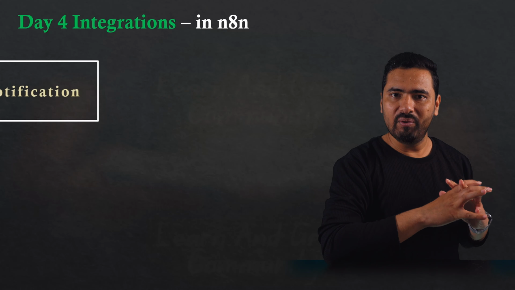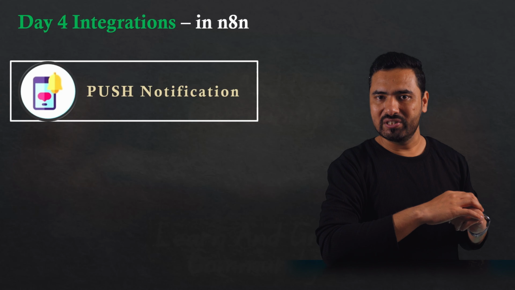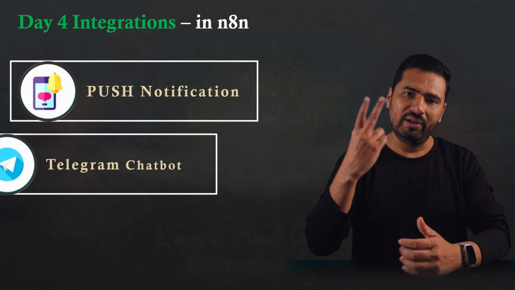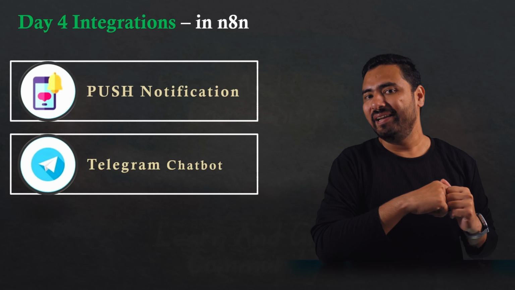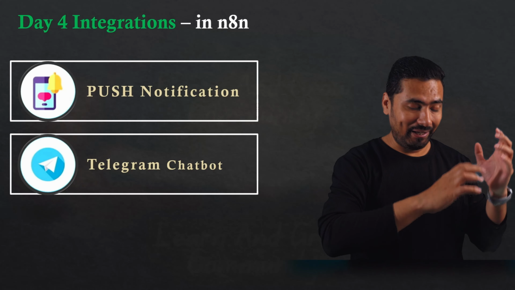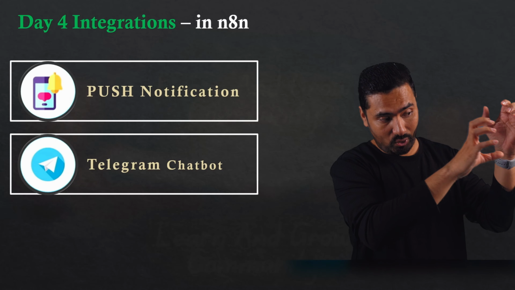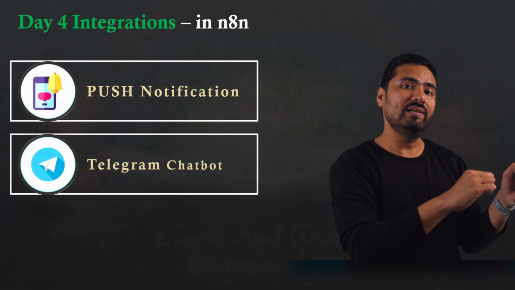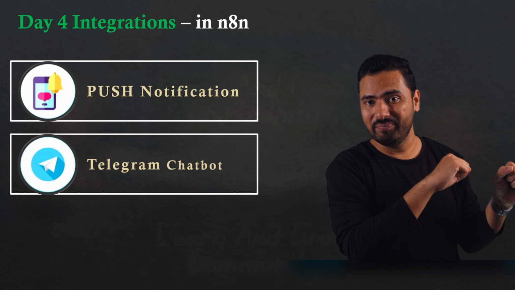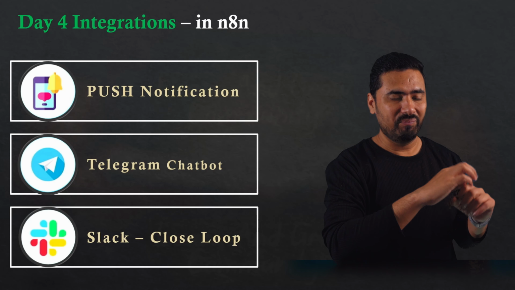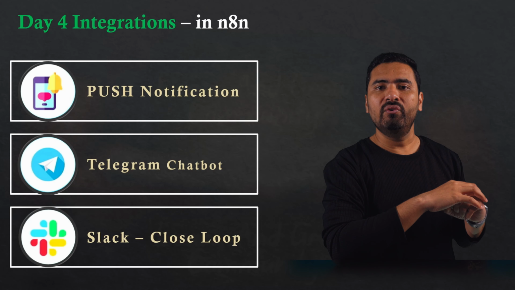All right, so finally, let's start the integration. And we have scheduled 3 integrations for today. Number 1, we will integrate the push notification service for your mobile phone. Number 2, we will integrate Telegram. This is a simple, nice chatting app. So we will build a chatbot there. And when you ask something from that Telegram app, then you will get the response from our chatbot in the Telegram app itself, meaning in the same chat. So this will build some fundamentals for the next integration.